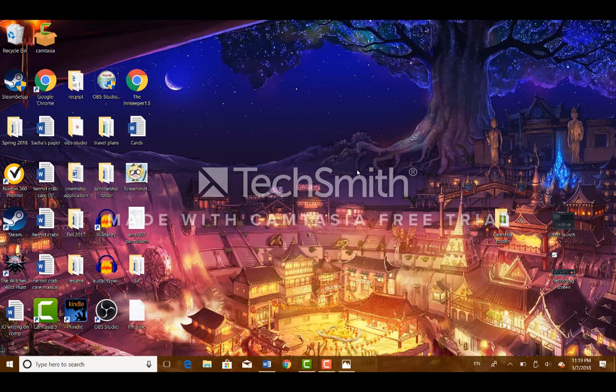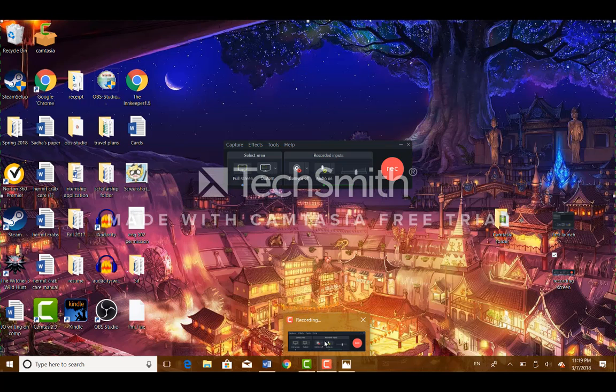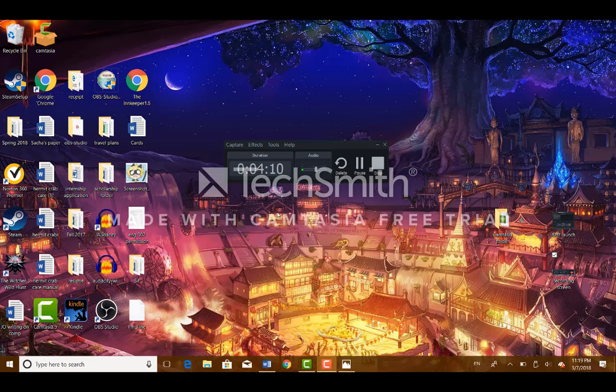Once the recording starts, a 3-second countdown should begin before Camtasia starts to record. Another menu will be minimized that will look like this. That menu will show you the duration of your recording, the audio level if you have it turned on, as well as 3 buttons: delete, pause, and stop. The delete does as stated. The delete will delete everything you are recording currently.